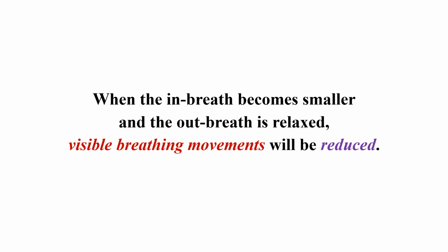So when the in-breath becomes smaller and the out-breath, the exhalation, is relaxed and slowly let out, you will see in the mirror your hands moving less. You will feel your hands moving less. The body will be more at peace, not stressing out, just doing its thing slowly and repetitively. When the inhalation becomes smaller and the exhalation is relaxed, visible breathing movements will be reduced. You'll look at your body and the body will appear to move less.